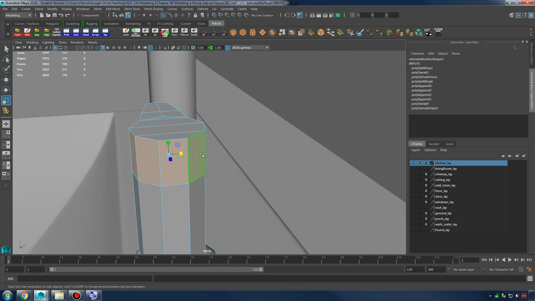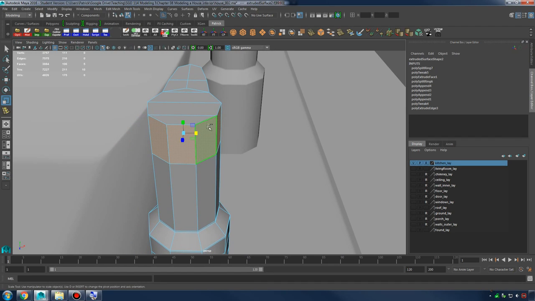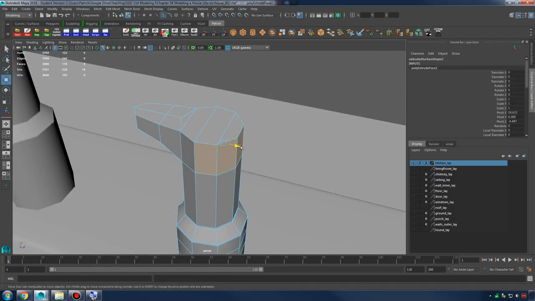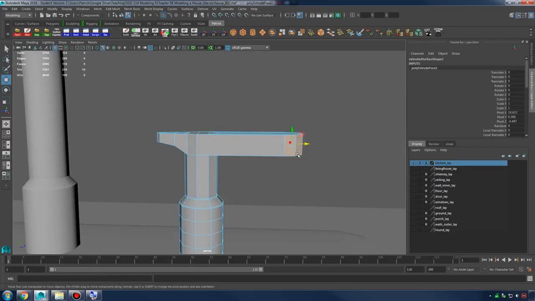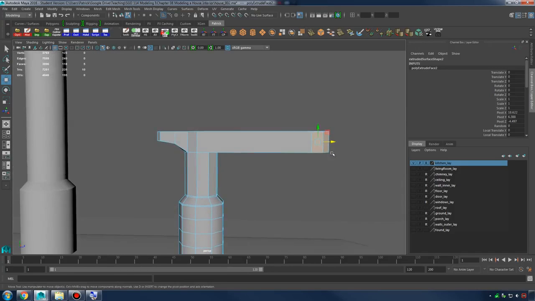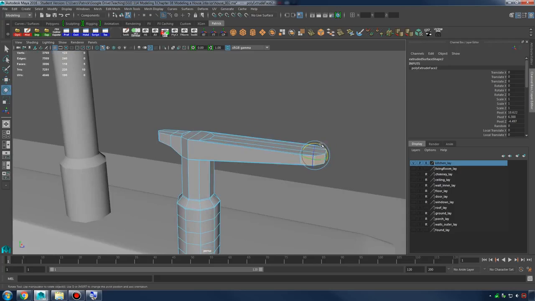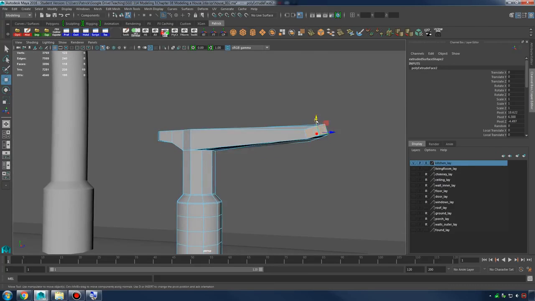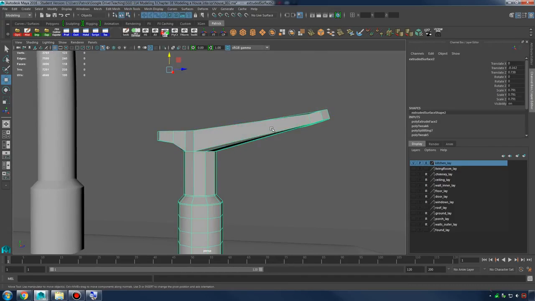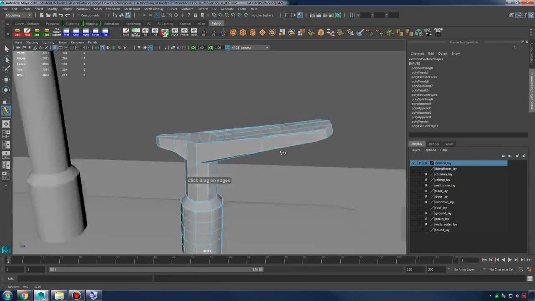Now I'm going to extrude all of these faces to make a big, this is where you're going to put your hand. And I'm going to scale it down. I'm even going to rotate it up. Now I'm going to put some edge loops in here.